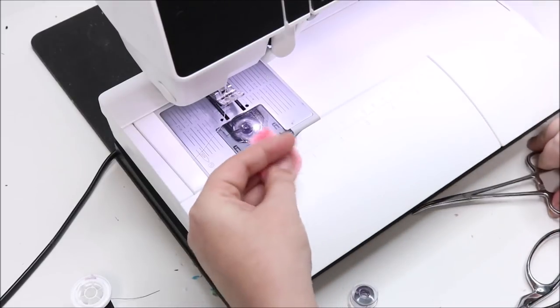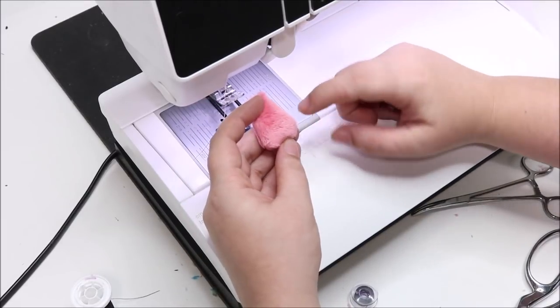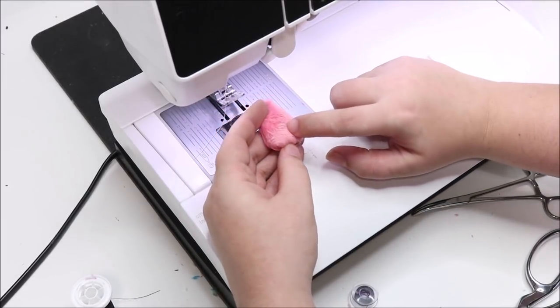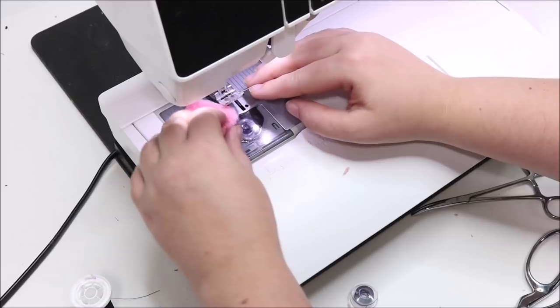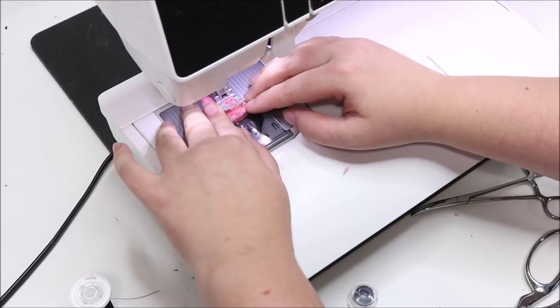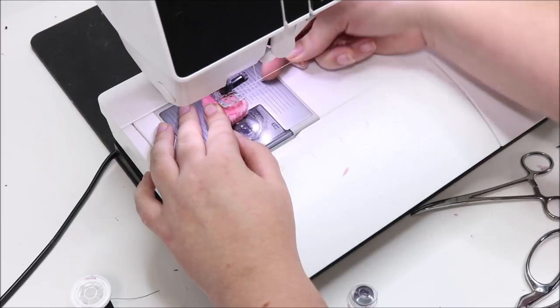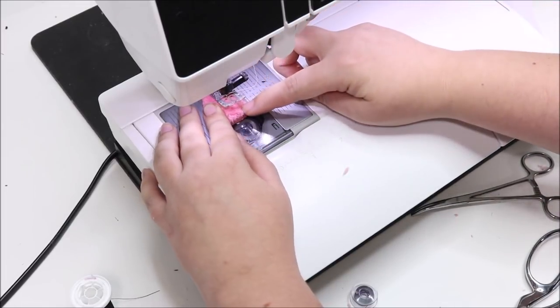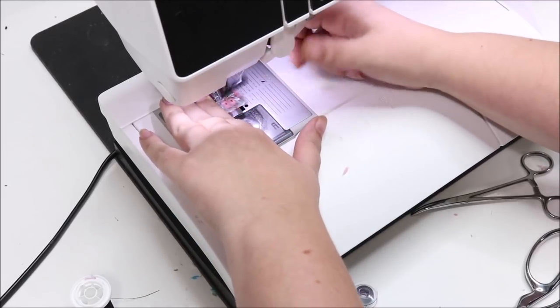Alright, so then what I'm going to do is, if you want, you can use an air-soluble marking pen and mark this, but I'm just going to sew it. You want to do a line here, and then another one next to it. I'm holding this thread. This will stop bird nesting underneath if you have an automatic cutter, and I do.